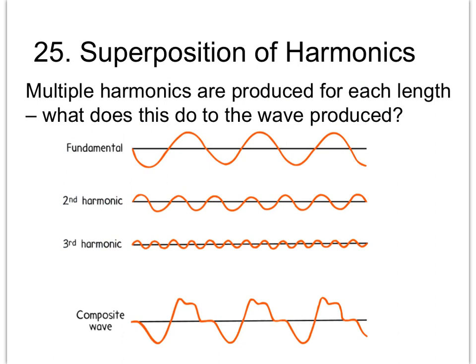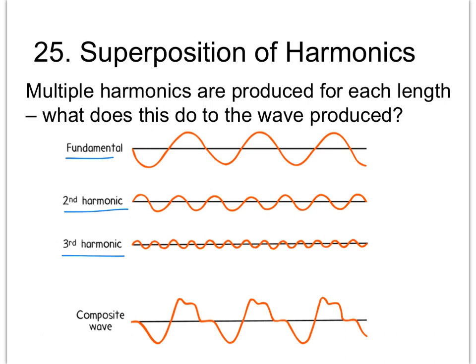So I want to just talk conceptually about this idea of harmonics a little bit and how it ultimately comes together to create a nice sounding wave. What we have here is 3 different harmonics for some instrument: our fundamental harmonic, the second harmonic, and the third harmonic. And let's just imagine, for the sake of simplicity, this is a guitar.